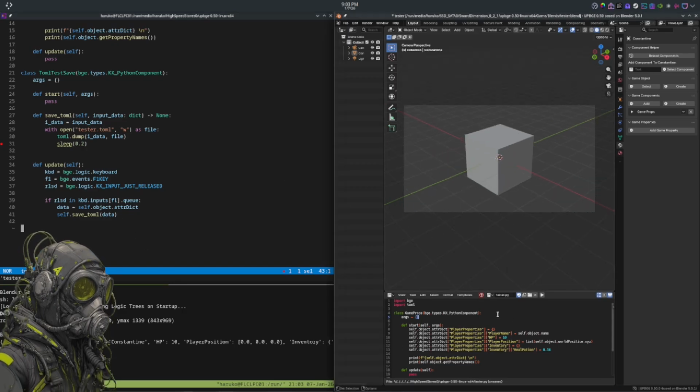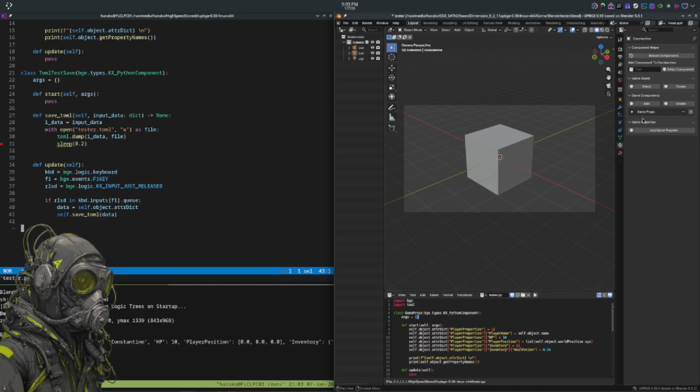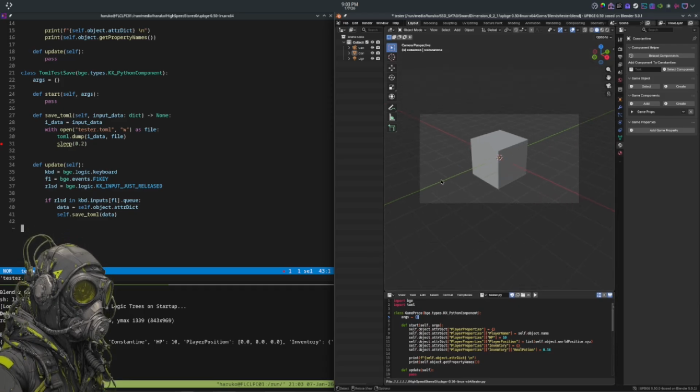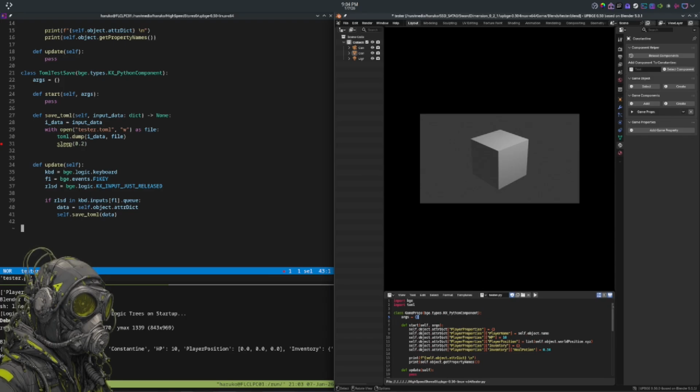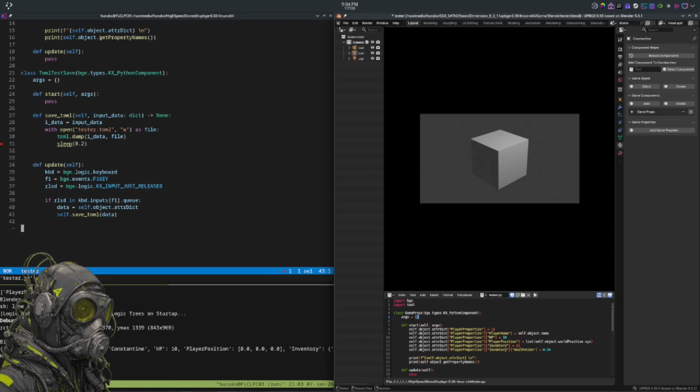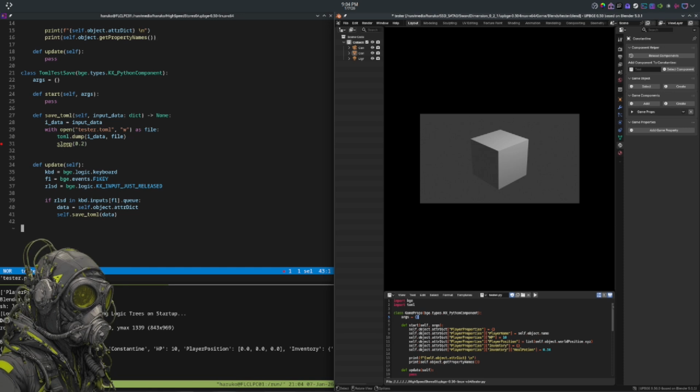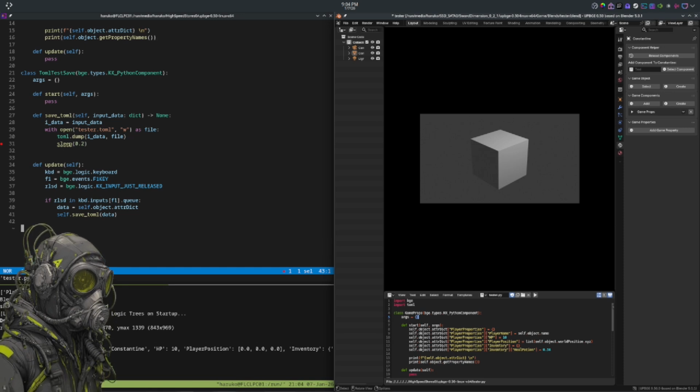So we saved it, we reload our file. Alright, and then if I press play, and I'm going to press F1, there is no error. I'll press escape.